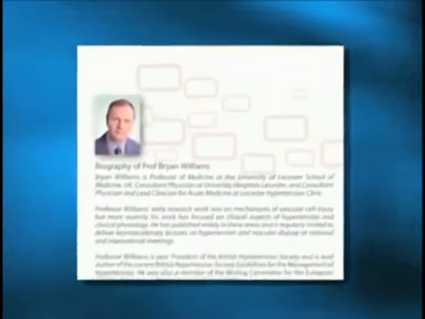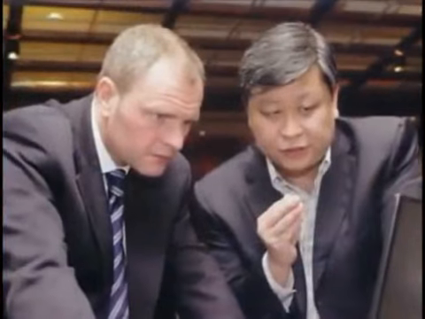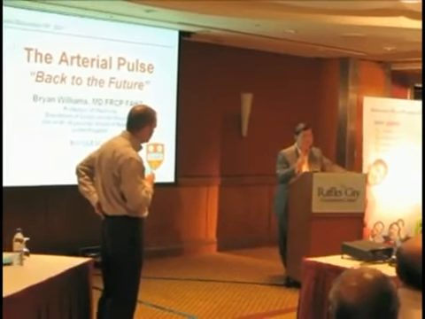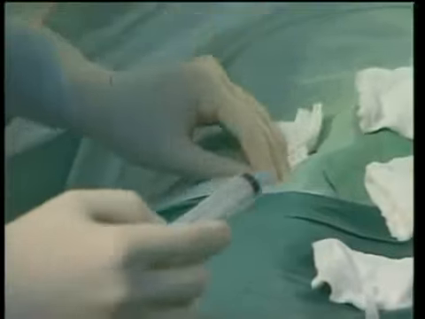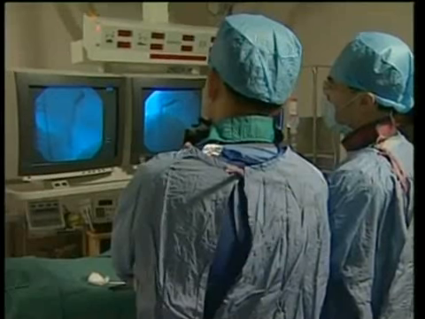There was nothing you could find to tell the two apart if you looked at the statistics on the surface, until Professor Brian Williams, who is the author of CAFE, showed this is true. The central pressure is the one that you have to monitor, not the brachial pressure. So how does one measure the central pressure? If you want to be accurate, you have to go through a very invasive method, which is completely impractical. You cannot be subjecting everybody to such an invasive method.